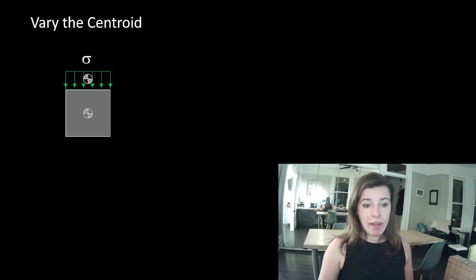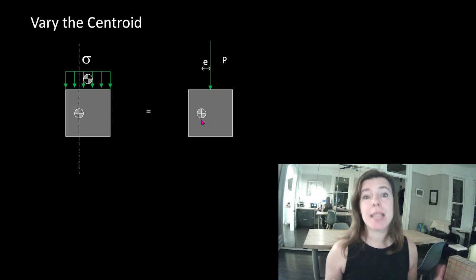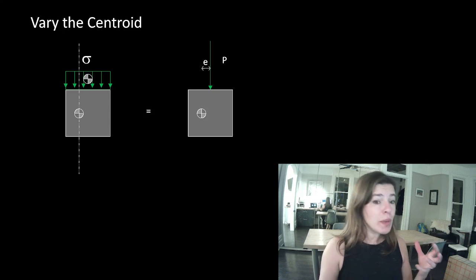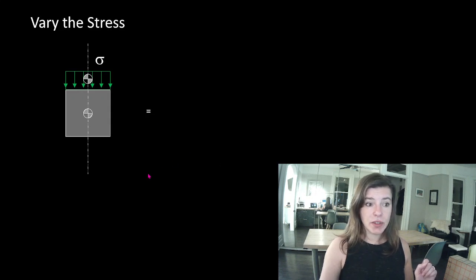Okay. What if we don't have a uniform distribution on our object? We know that we can still use an analogous point load to represent it. So we have a stress distribution here, and there's the center of the stress distribution. Here's our object, and there's its centroid. Well, what happens if we vary the centroid? We have an eccentricity now. So this stress was perfect. It's right in the middle of our object, but the centroid of our object wasn't in the center of it. So maybe there was like a heavy mass here. This is why in the beam example that I did, it was moment connected to something stiff. Basically, it was so stiff it couldn't move there, but the rest of it could. It might only be a small amount it could move, but it made the centroid at the very end of it. And so this can still give us an eccentricity, or a moment.